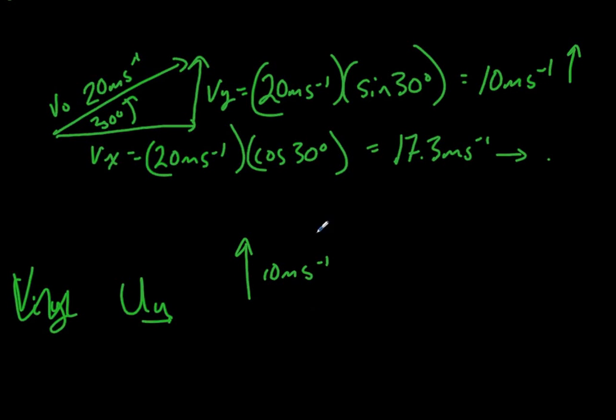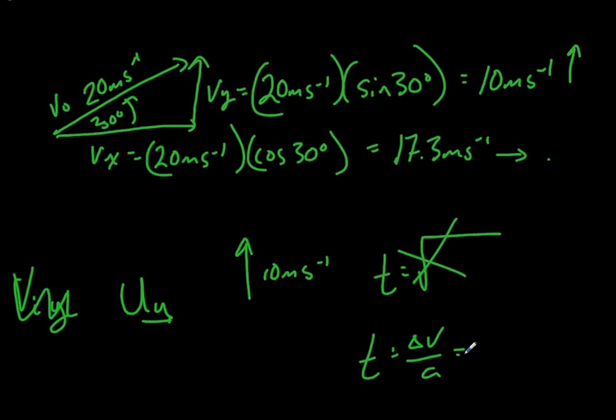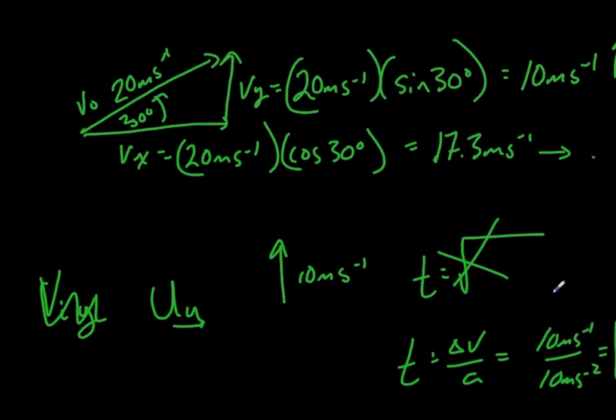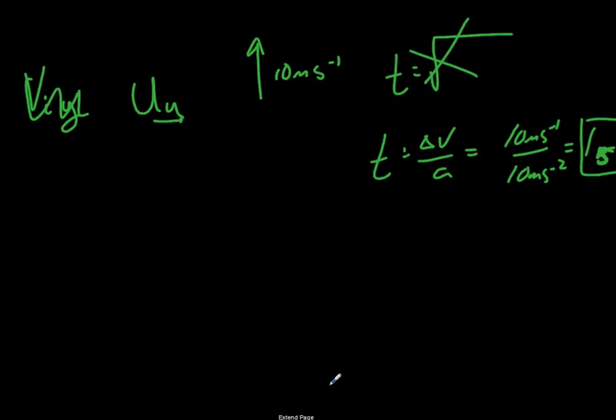So what we want to know is how much time does it take to get to its max height? And to do that, we should be able to go t equals root. Nope, can't do that. That's not the way to do it. T equals delta v over a. That's how we do that one. The change in velocity is 10 meters per second, and it's happening with an acceleration of, well, we'll say 10 meters per second squared, really 9.81. But we should get 1 second. This thing will move upward for 1 second before coming to a stop vertically, before its vertical motion runs out.